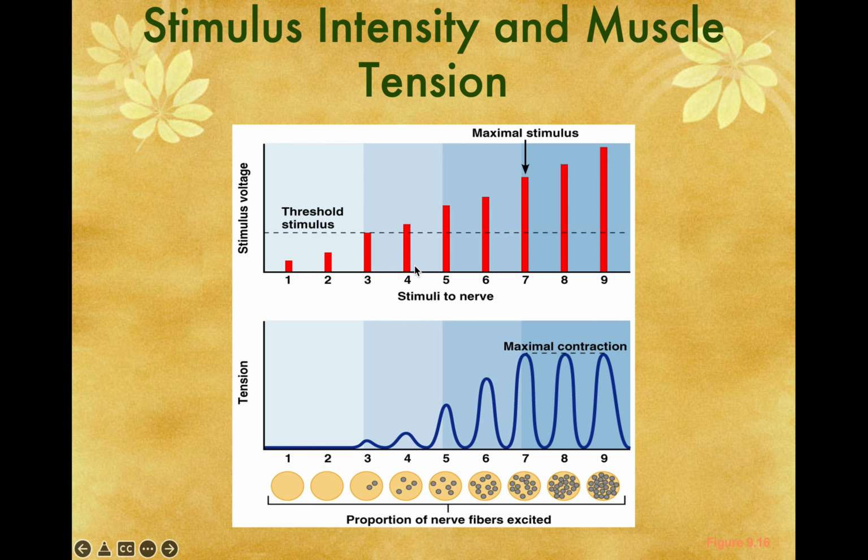Good. Then you turn it up to a 4, you get more than that. A 5, you get more than that. A 6, you get even more. 7, 8, and 9, you can keep turning that up, but you're never going to get more than this. You've created the maximal amount of contraction that you can do. So that's where you top out. Eventually you'll create heat and cook that muscle, but you can't get any more contraction and tension out of that muscle.